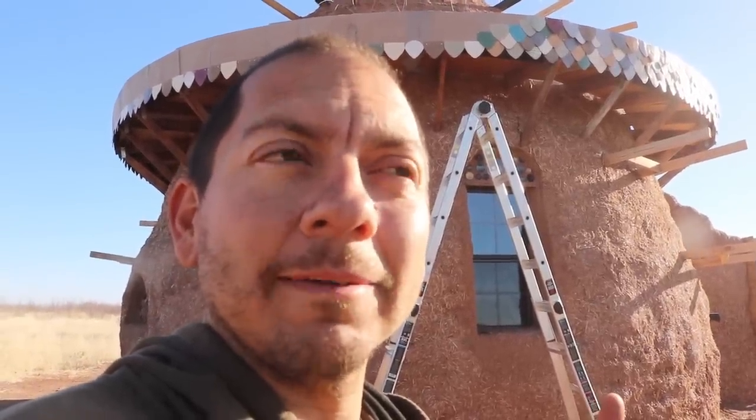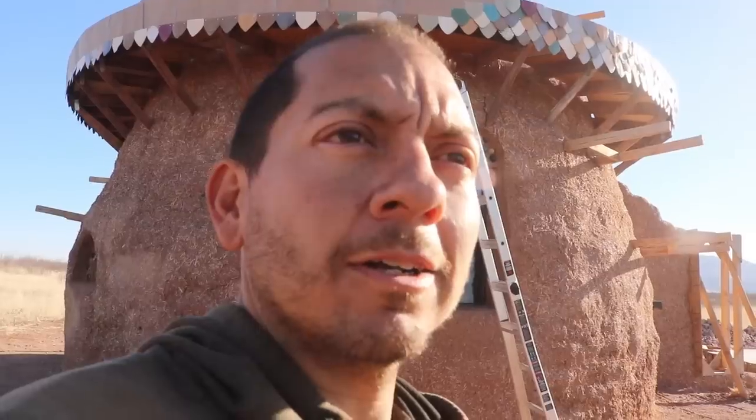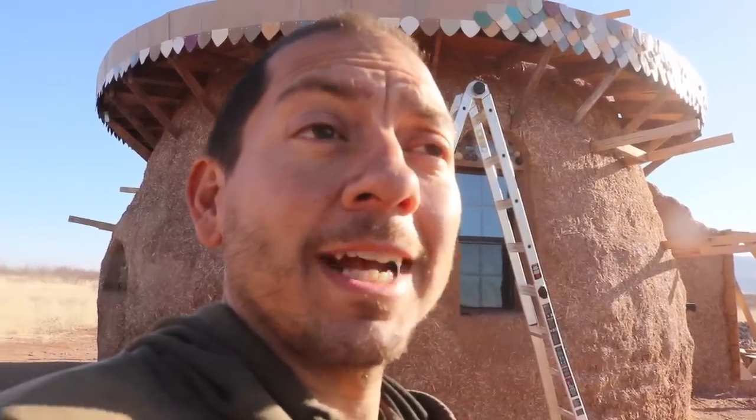And what we've been doing up until this point is pre-drilling, because these are self-drilling screws I have. I'm gonna see if I can just go right in and just put them up without even pre-drilling and see if that makes it any harder, takes any longer, or if it goes faster. And if it goes faster and it's easier, I'll just do that. Instead of taking the time to pre-drill them, we'll see if we can get this done even quicker.